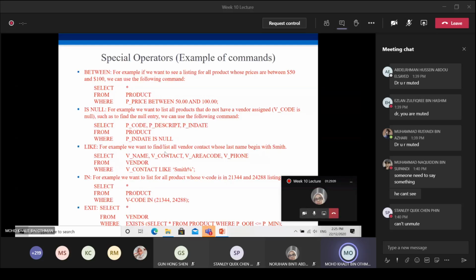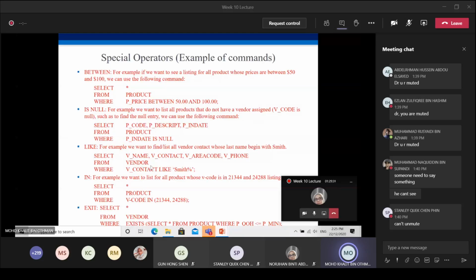And then the LIKE operator. For example, we want to list all vendor contacts whose last name begins with Smith. So: SELECT V_NAME, V_CONTACT, V_AREACODE, V_PHONE FROM vendor WHERE V_CONTACT LIKE 'Smith%'. This is the syntax for LIKE.